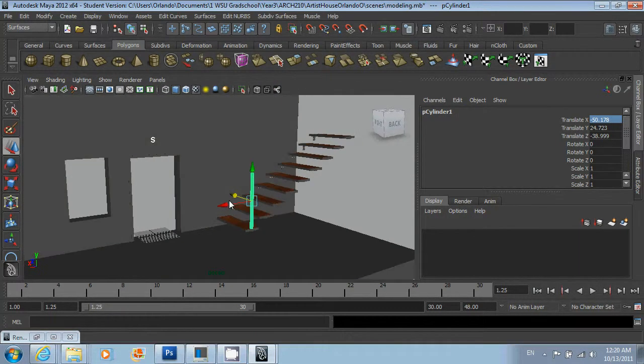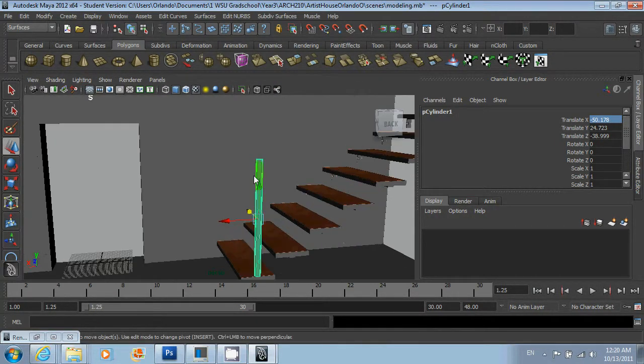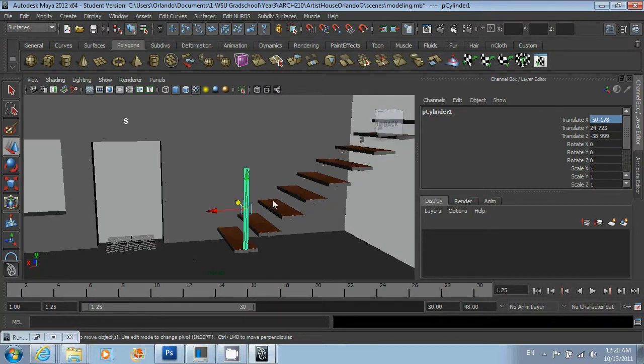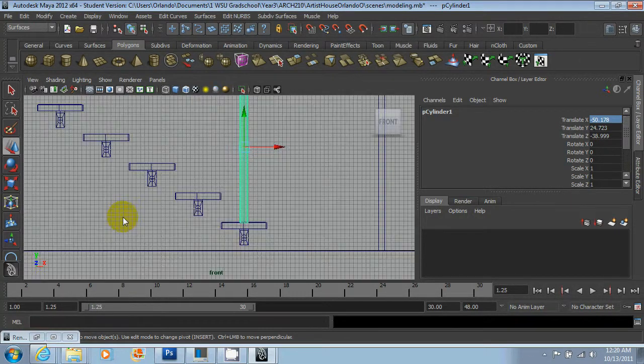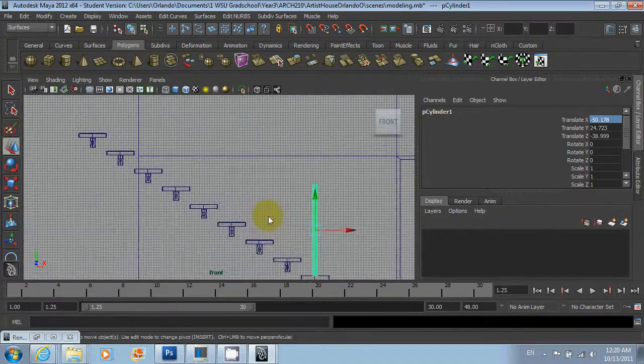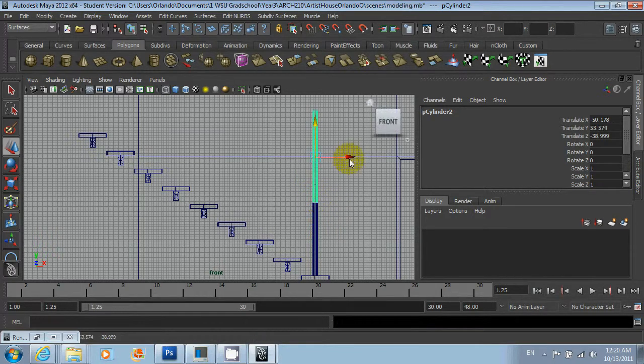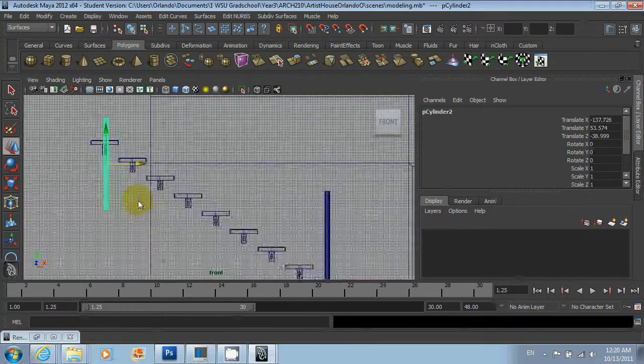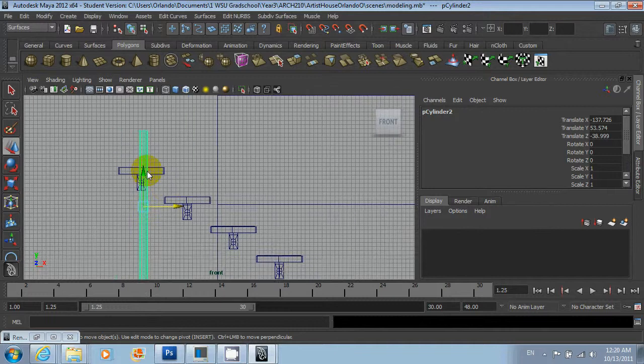Okay. Now what we'll do is create a path for a profile to go along, and this will create the railing for the top. Actually, first let's go ahead and duplicate this. I'm going to keep that pole selected and hit Control D, and I'll just place this above the last stair. Make sure it's centered first, and put it up.